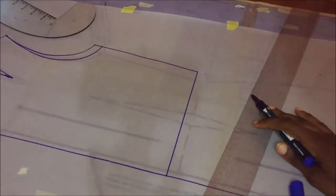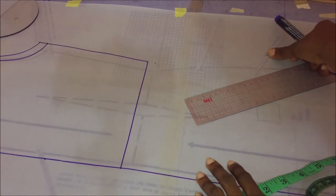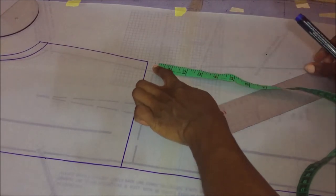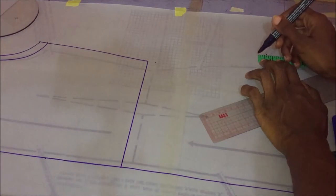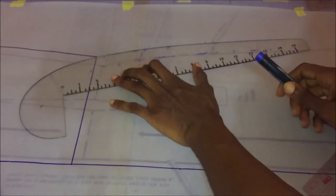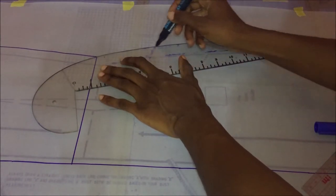Normally, when our measurement goes up or down, we have to square up or down the next measurement. So our waist went up by 5/8 of an inch, so our hip has to go up by 5/8 of an inch. The same will happen to our hem, but normally the hem doesn't usually show any difference. So we are going to connect from our new waistline to our new hip line, and then we'll connect from there to our 39 points at the hem.